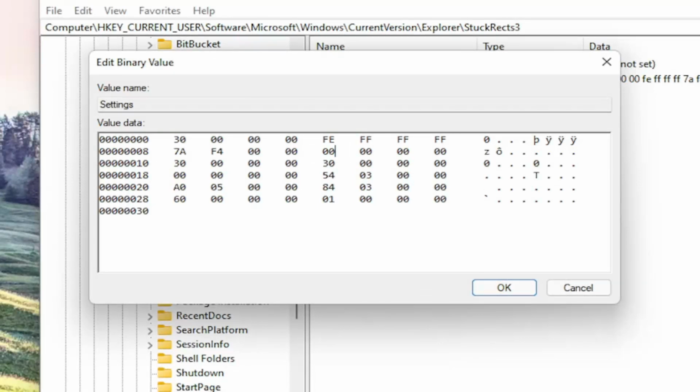Now you want to type in 01. So you can see now underneath FE, now it says 01 because we just deleted. We just tapped the Delete key on our keyboard. You tap the Backspace key as well. It's a little weird with how it displays it, but you can see that it's now 01. Don't want to change anything else in here. And then by entering 01, we're going to be moving the taskbar to the top of the screen instead. And then once we're done with that, we're going to go ahead and select OK.